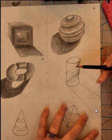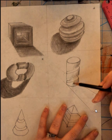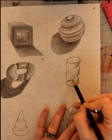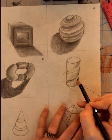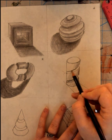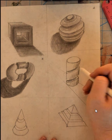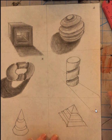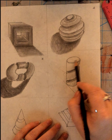Remember, it's always darker where it's facing away from the light, and we're pretending our vanishing point is our light source. The slices are going to be dark underneath and get lighter as they come to the edge. The reason they're darker underneath is because they're underneath that top piece, so it's casting a shadow in between. The top's not going to be too awfully dark because it's got a light source.